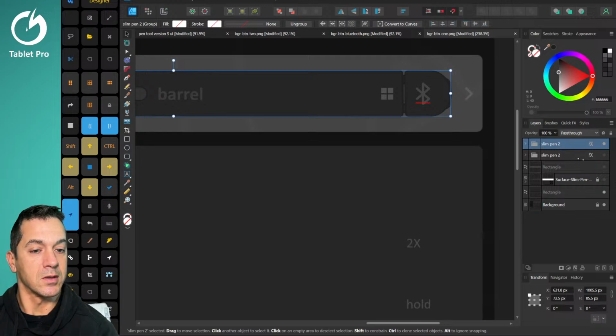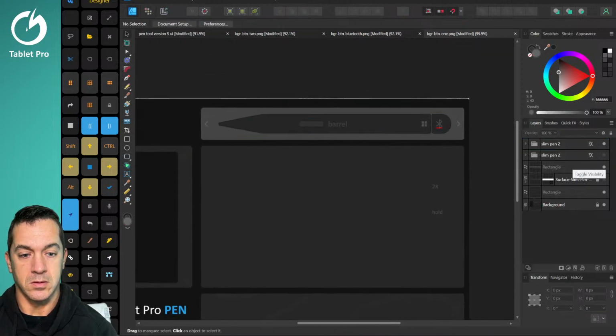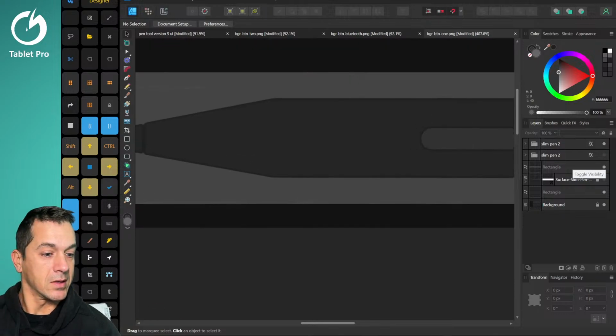All right, that looks good. It's amazing to me that the tip of that stylus looks so long. But that is accurate.